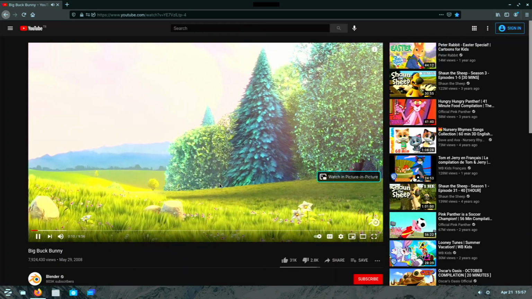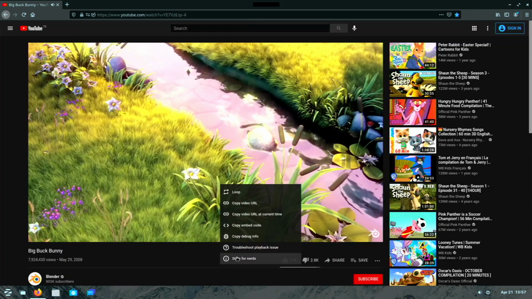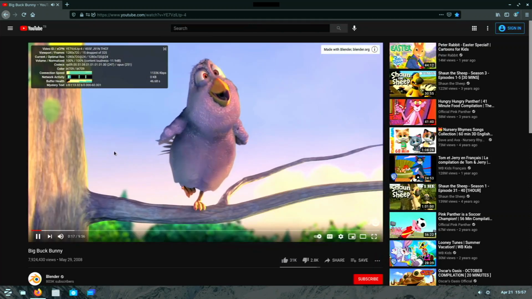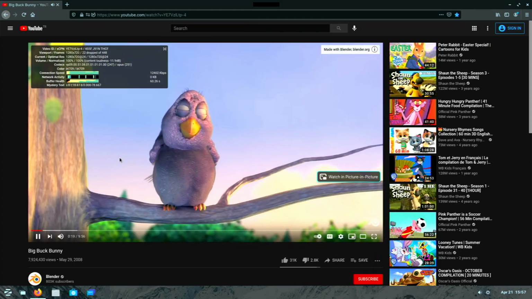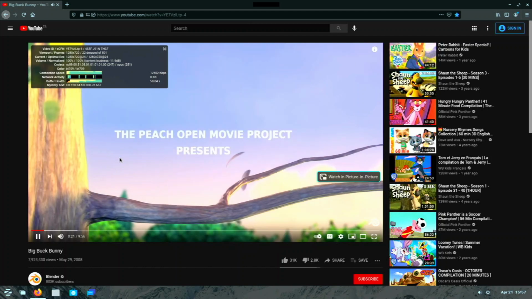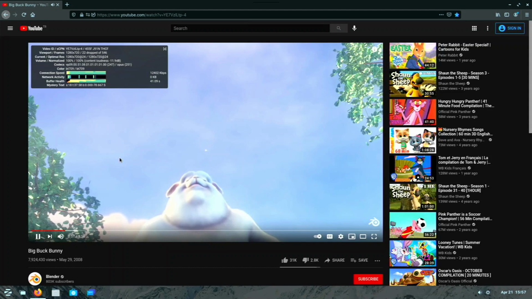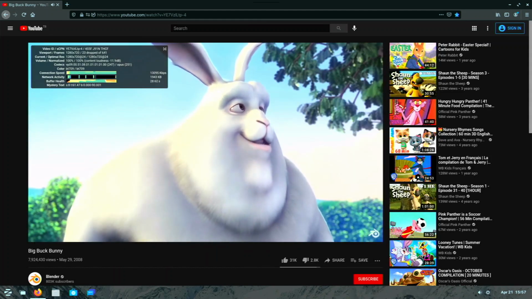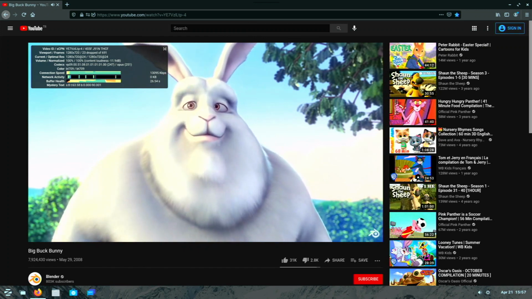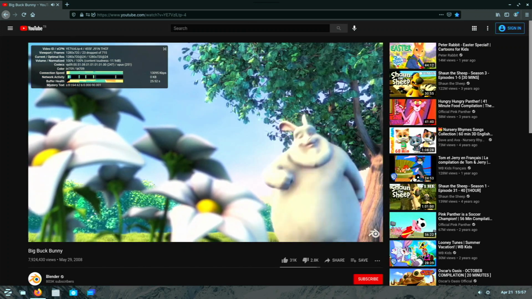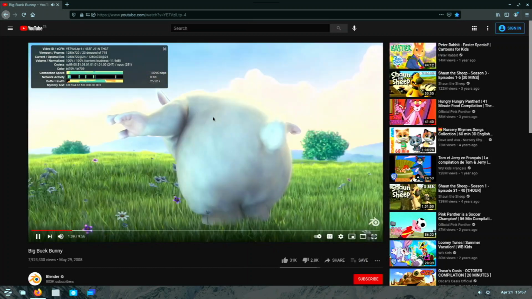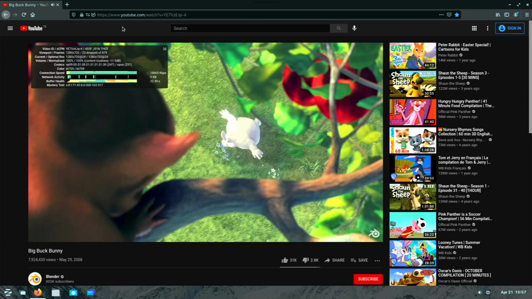If we look at 720 right now, it's already skipping a lot of frames. We do stats for nerds. And right here, we are dropping 15 out of 325. So we are dropping a ton of frames right now, and it is not very enjoyable to watch. You look at this thing, and it's super sketchy and just not very enjoyable. So Ubuntu anyway on the Pi 4 is not a very good option if you're going to be looking to watch YouTube.